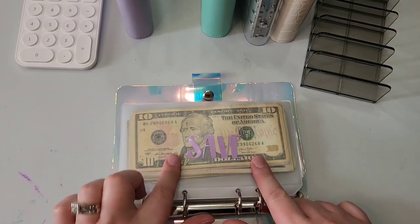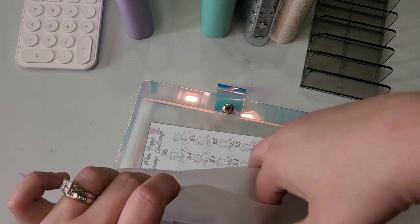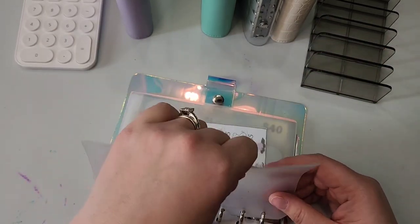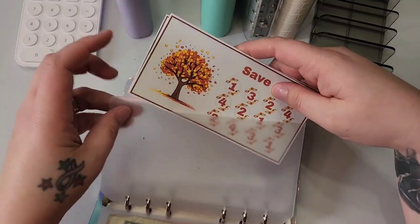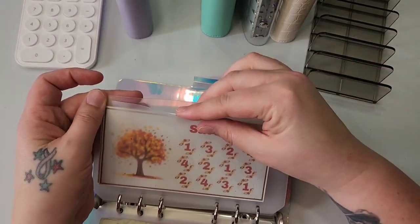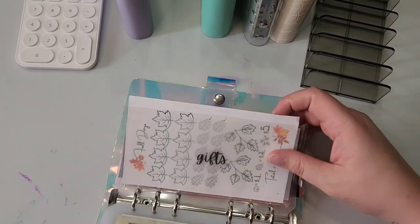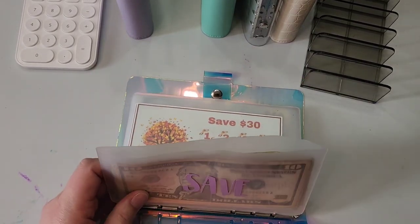In this save envelope, we just saved up and finished all of the mystery challenges I had in here — it has all of those scratch-off amounts in there. I need to find a good place to keep extra challenges, but I definitely think I'm going to start this fall one next when we get paid. A couple of things have come up in our life.